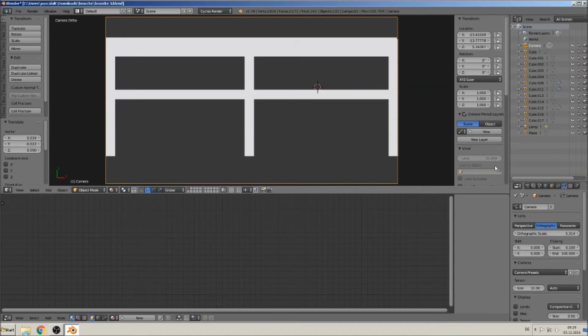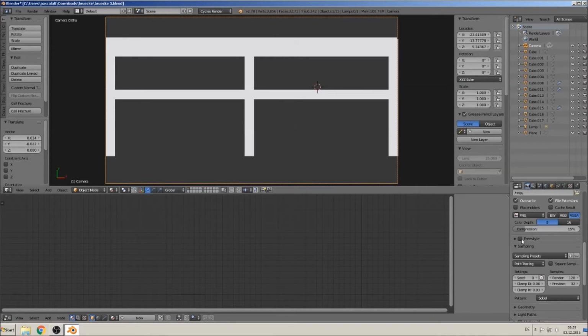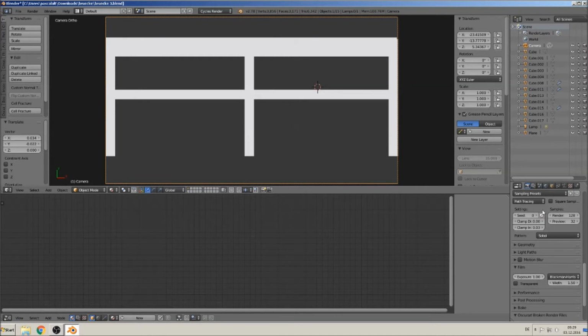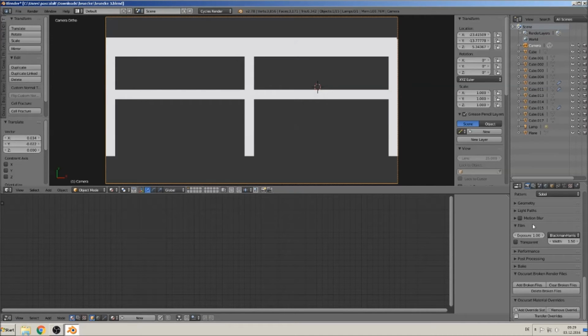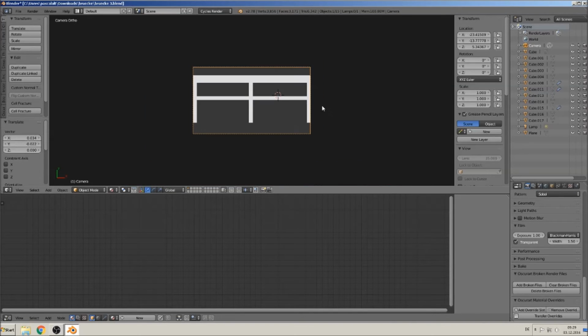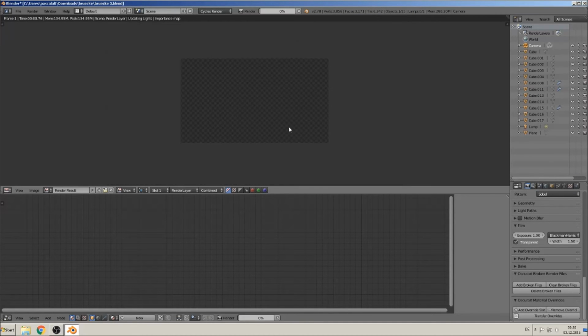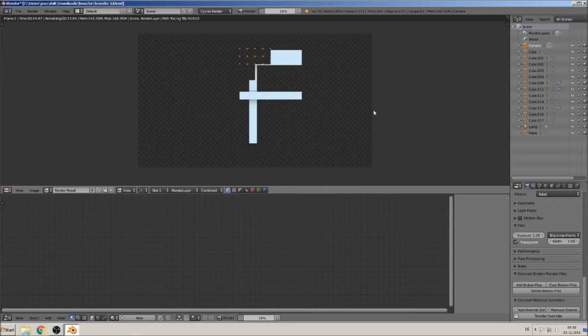Okay, that is enough. We want to have it with an alpha channel, so we say here that we want a transparent alpha channel. The film should be transparent in the render values, and then we can render that, and we got this result.